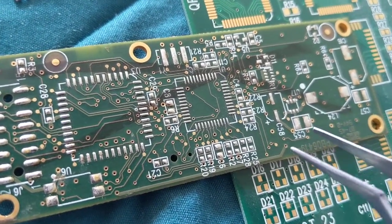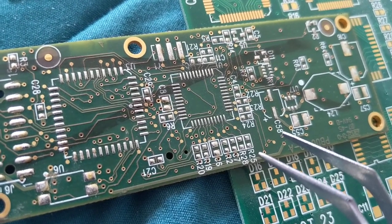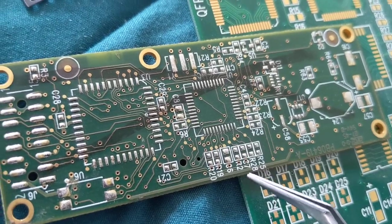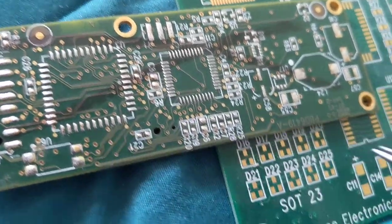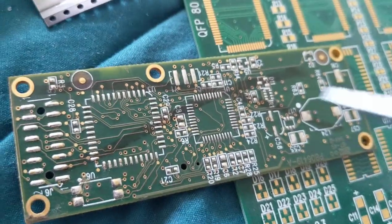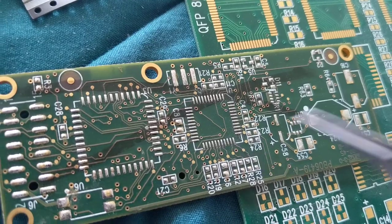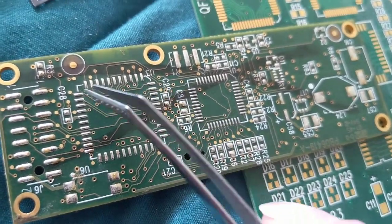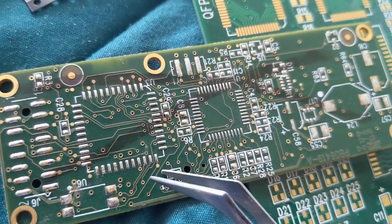So you can imagine when you're driving and those components are being introduced to that vibration, when you hit a bump or anything like that, you can just imagine what surface mount goes through. Through-hole, as we specified before, goes through the holes. Sometimes they have cold solder joints, which I'll show you how to repair in a video. But these, when they come off, that's it. You have to resolder it. You have to reflow it, as they say.